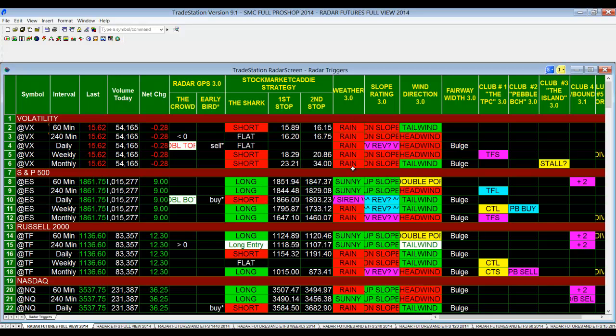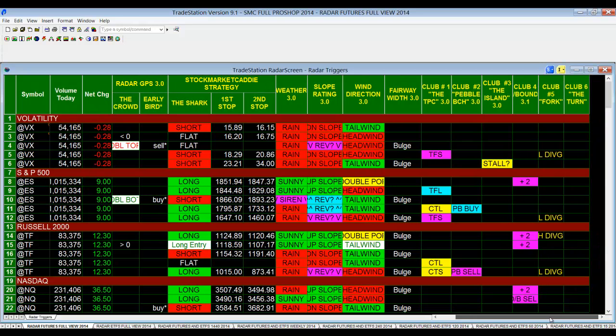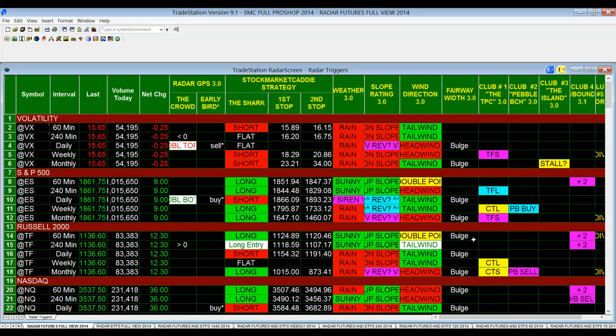And we use the weather report and the slope ratings and the wind direction and the fairway width and all these individual clubs to help us determine where we are on the field. That's what we do. So what are we seeing right now, folks? All this is to us right now is a counter trend move on the hourly. I don't know when it ends, but we're still short on the daily and long on an hourly. If the hourly gives it up today, maybe not likely, but if it does, we will kill it and then stay short.